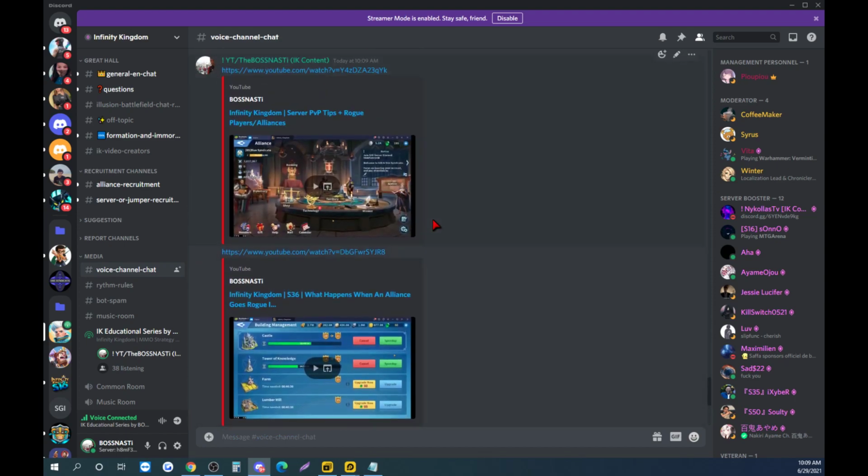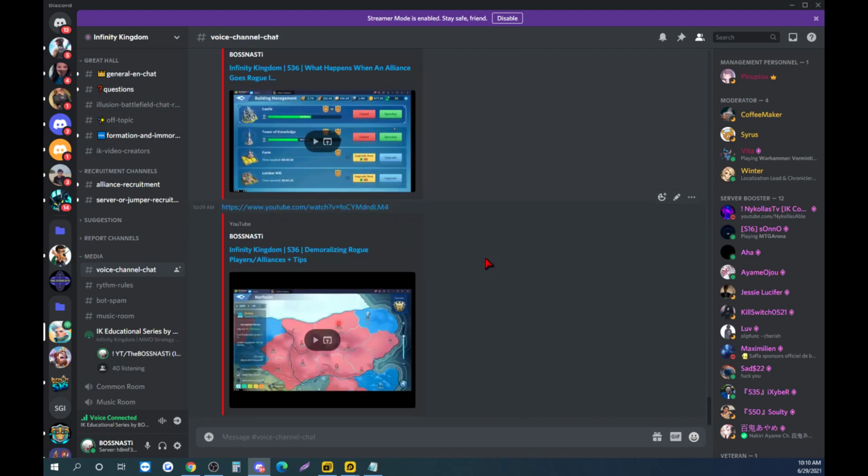So the 3 videos I just posted in voice channel chat pretty much all go over a different part of what we dealt with in S36 for the time that we were there. And we were actually able to efficiently and even more importantly effectively pretty much weed out the rogue players and the rogue alliances up to a certain point, where then it kind of all went haywire. And that's for a later video, and if anyone's interested in that, you can watch it on my channel.